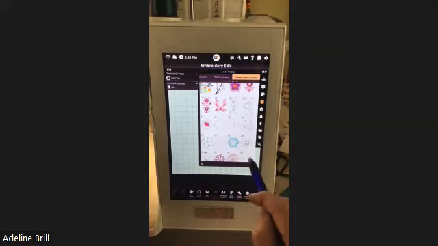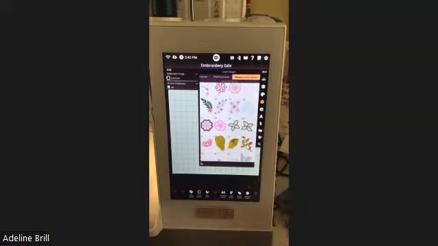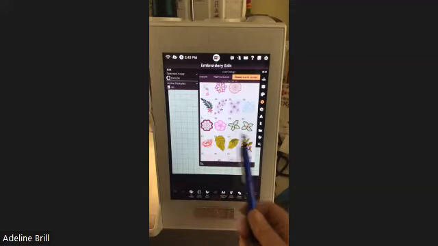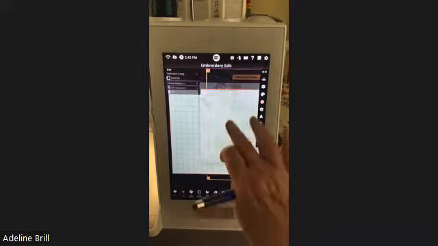These are all dimensional flowers. And then there's some more right here. So you can do any one of those flowers. This one happens to be the one we used, this one here for the pop-up. This is another pop-up design. And that is another flower as well.